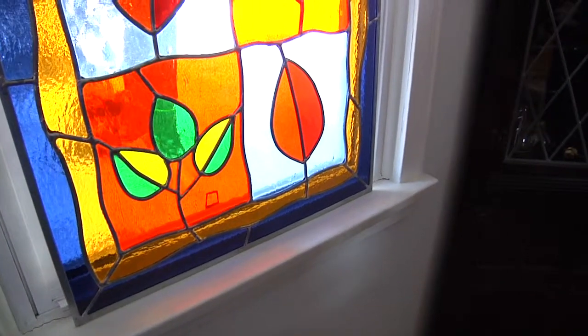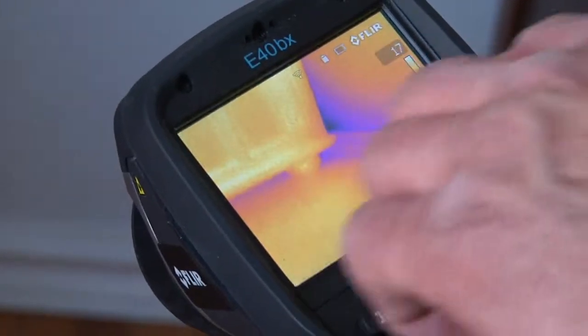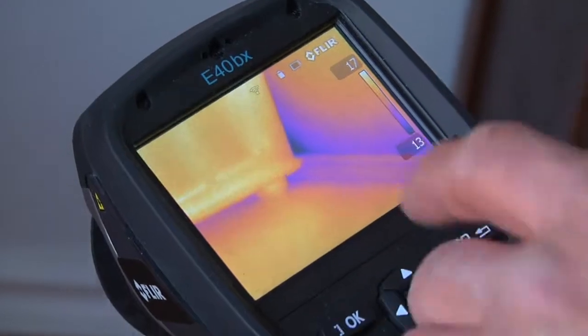That's correct, yes, and you can see how it feathers out here, and that means there's actually movement of air coming down from there. Okay. Otherwise it would be a purple line, such as you see here, but because it feathers out and fans out, it means we definitely have active air coming through.